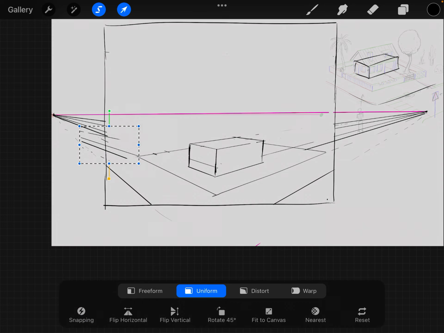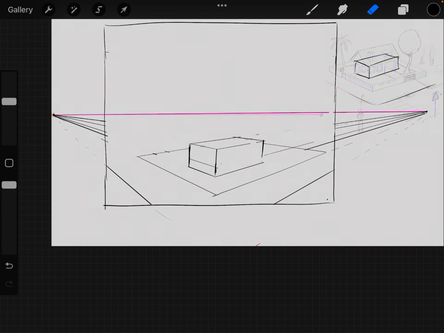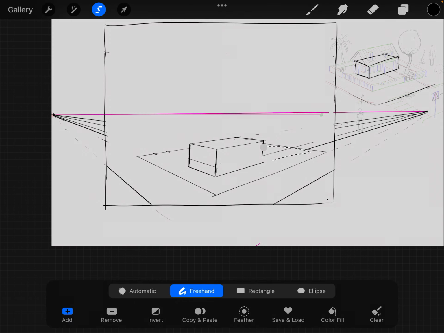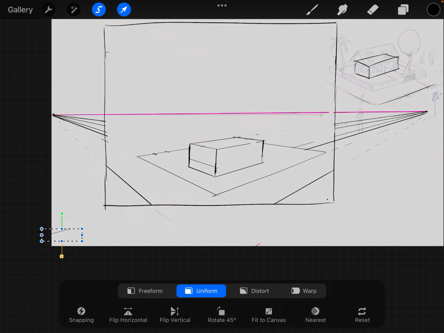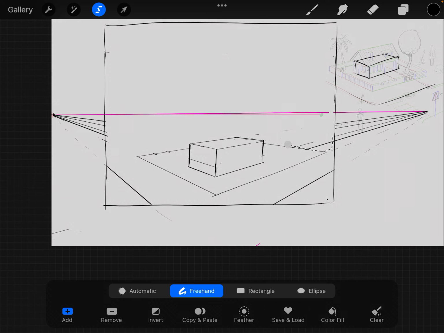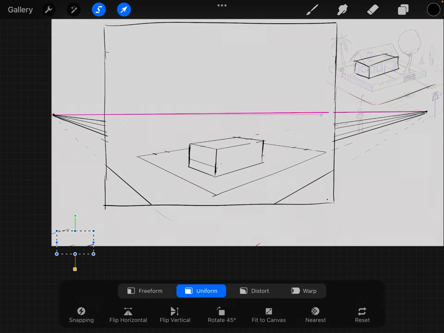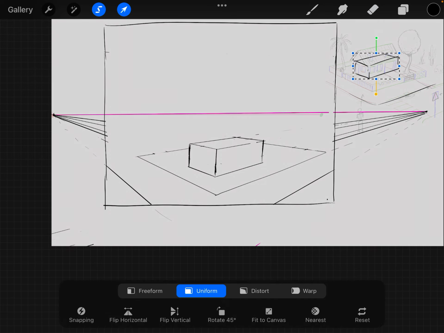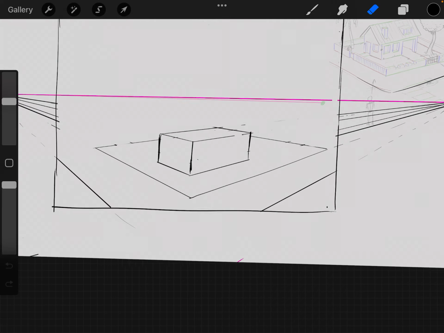Yeah, if you are drawing on the computer like I am, trust me, erasing with selections goes a million times better than erasing by hand. It goes so much faster, because you can just select the whole area and say, okay, I want to select all of that stuff in one go, then it's all gone in one go. Okay, so we're good. We have drawn the box, we have drawn the outline for the garden, everything is fantastic.